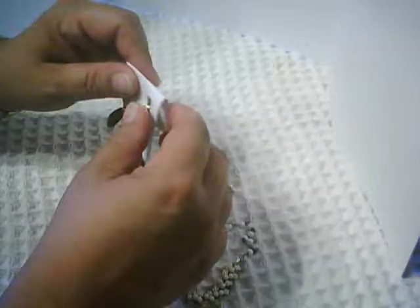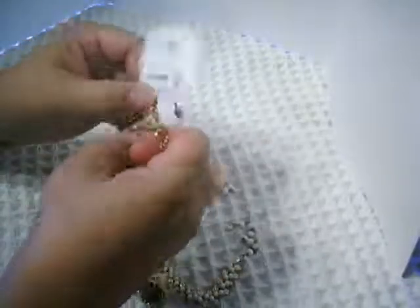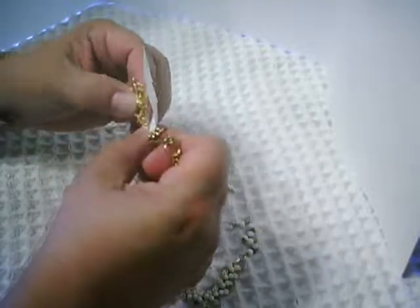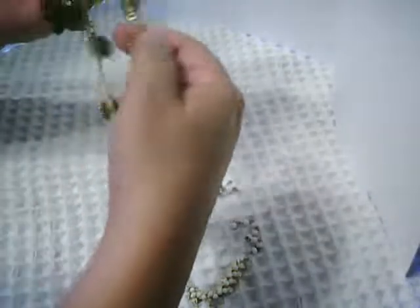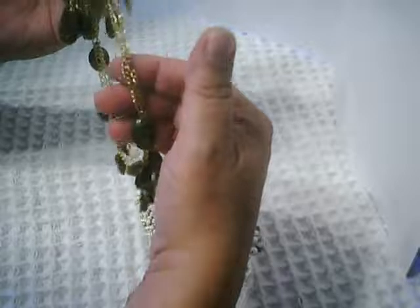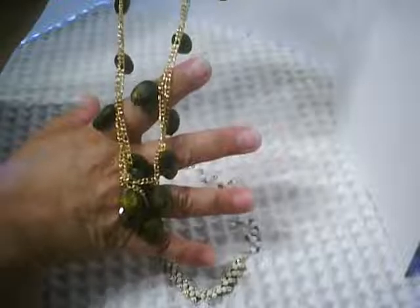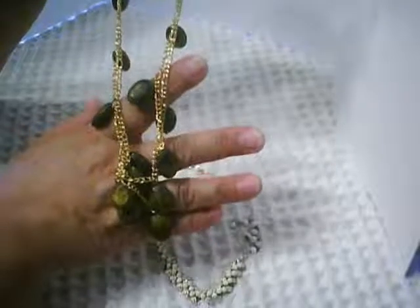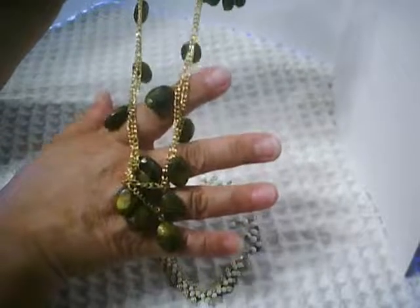Let's get started. Here is a new necklace set, two strands, with what I think are plastic beads which look like tiger eye, and with a matching set of earrings. I just thought this was a nice set and picked it up. It's not real tiger's eye, but it's nice and light, so whenever you need that little bit of sparkle and the gold, it's a nice little set to wear.